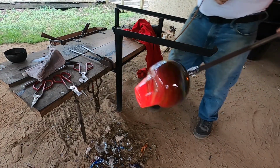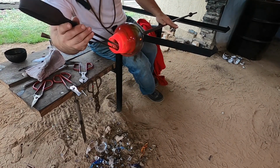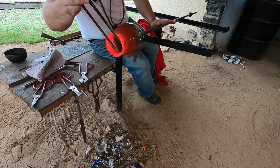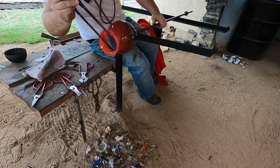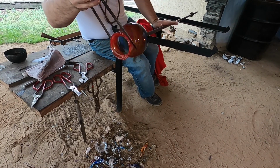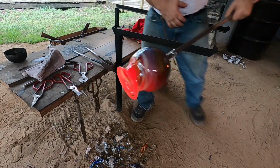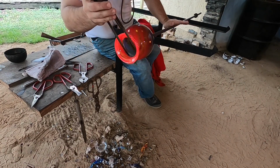Now the thickness of the lip that you see right there is exactly why I like broad jack lines. I feel like if they let go from the pipe just fine and clean, then that's all that matters. I didn't trim this piece. I knew I was going to be stretching that lip really wide, and if I had pulled and trimmed or had a tighter jack line, that lip would get a little bit thin. And because it's going to be such a broad flare, I wanted to avoid that.